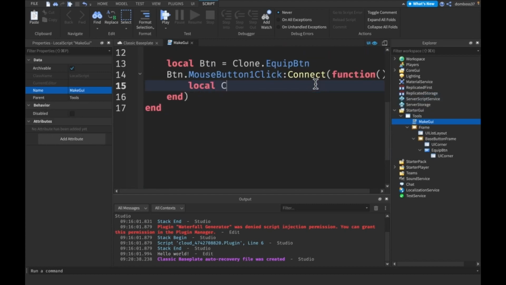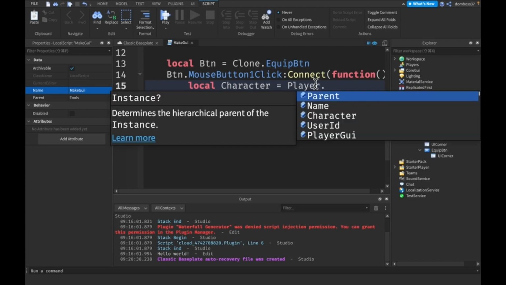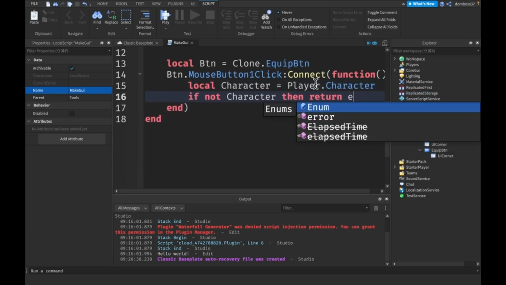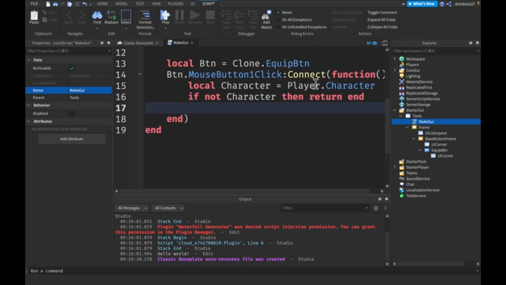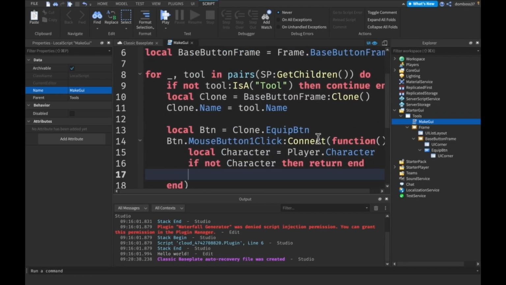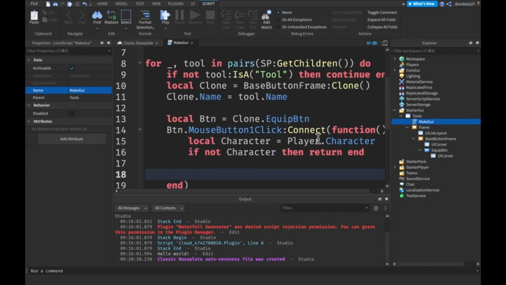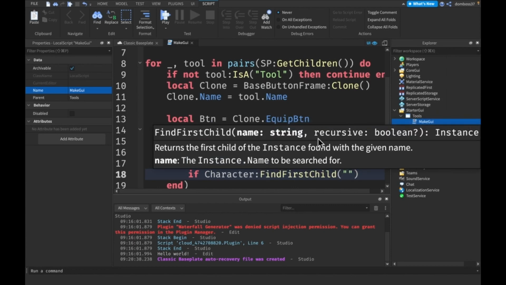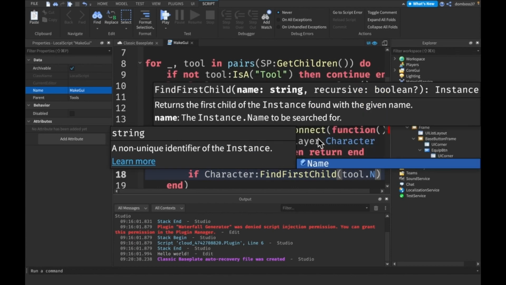Here we'll have local character is equal to player dot character. If not character, then return. And we don't want to equip tools while we're dead anyways. So then in here we want to say if character colon find first child at tool dot name.